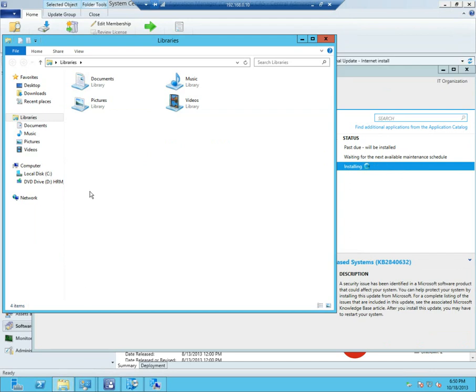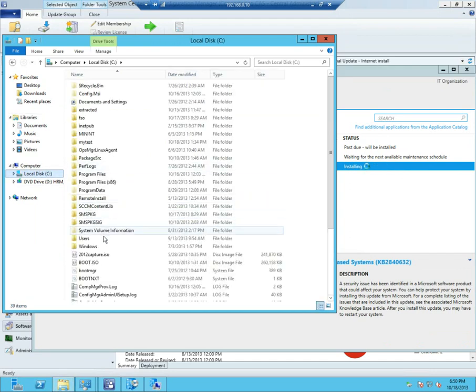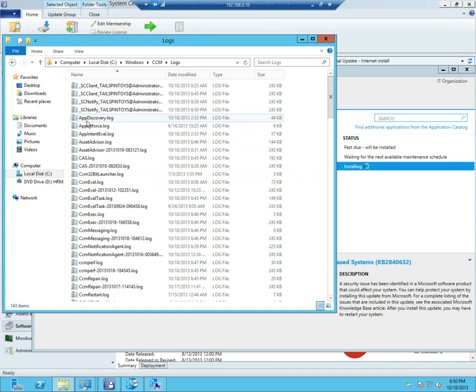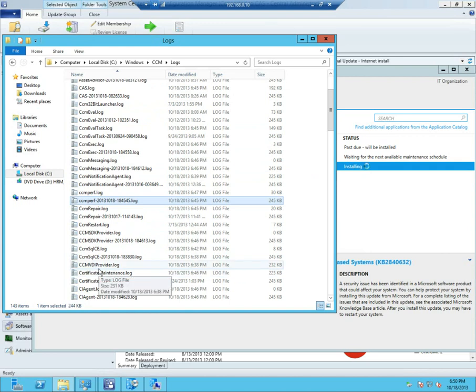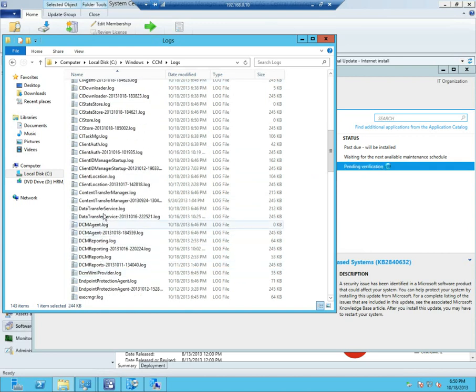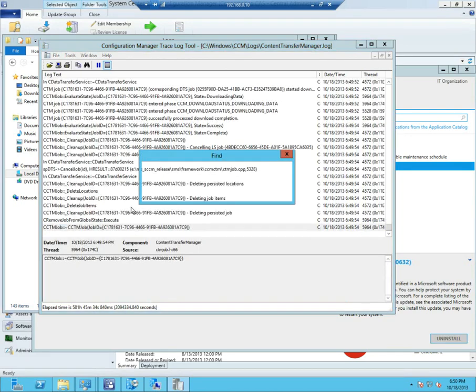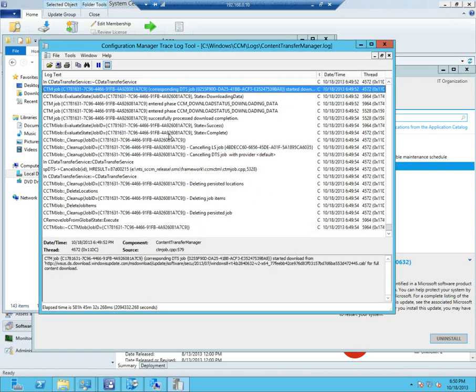The way I can prove that is going into the logs. It's in a couple of places, but the one I'll look at is under logs here, and specifically I want to look in Content Transfer Manager. Content Transfer Manager here, and I'm just going to search up for the string that I know is already going to be there. So search up for http://wsus.ds. That should be enough. Search up, and sure enough, we find it.